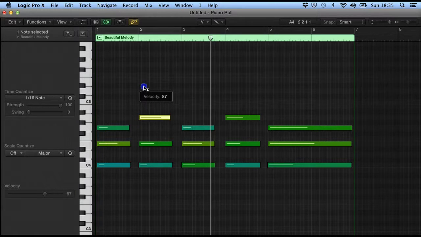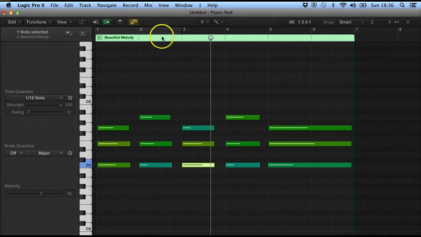It may be, for example, in the notes at the bottom, I want all the notes in that chord to be reasonably around the same velocity, like that. You'll also notice if we click on any note here, we can change the velocity by using this window here as well.